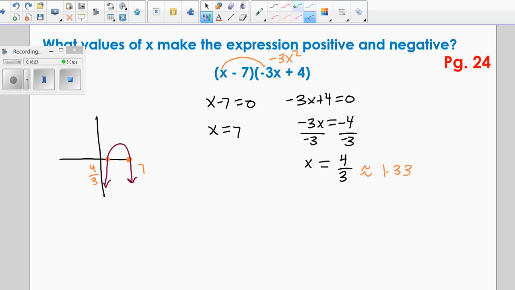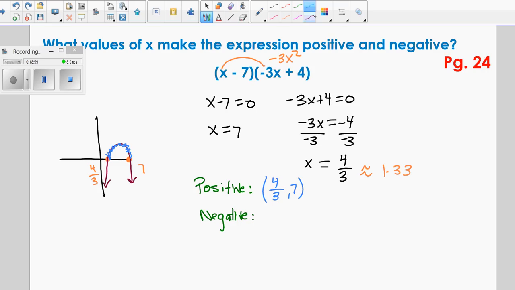Alright, and again, we're looking for my x values that make this function positive, meaning where my function is above the x-axis, and where my function is below the x-axis. Before you start, you should have an idea of which one is going to have 2 intervals. It's below my x-axis here and here. So that's 2 places where it's negative. So, let's see. I'm positive from this x value of 4/3 to the x value of 7. So from 4/3 to the x value of 7.